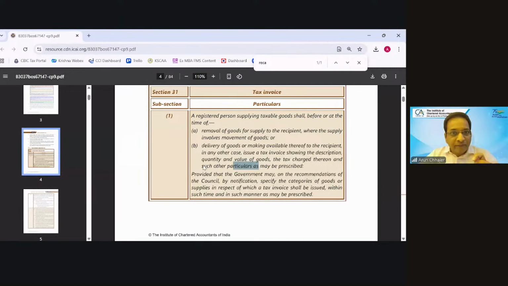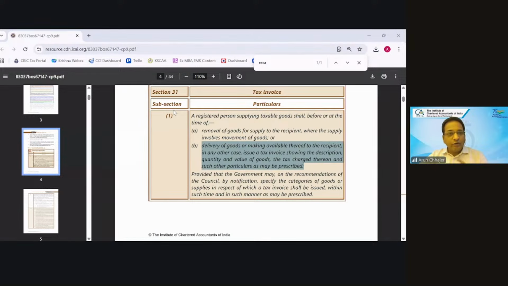Just confirm that, can I say that this property belongs to me and I have sold it to you? Can it be the perfect example for a supply that does not involve the movement of the goods? I have a property in Delhi, let's say, which I have sold to you. Can I say that it is the perfect example for clause B? Correct. No, it is not the perfect example. Why are you saying no?